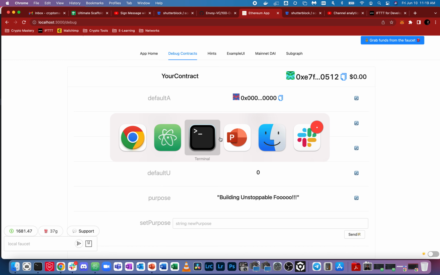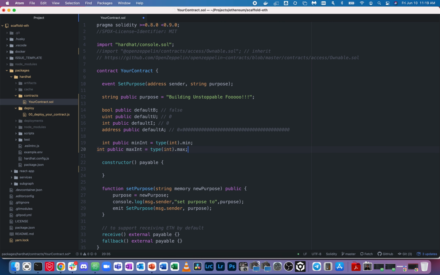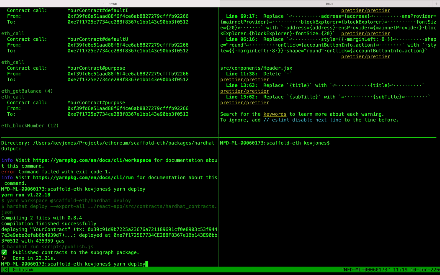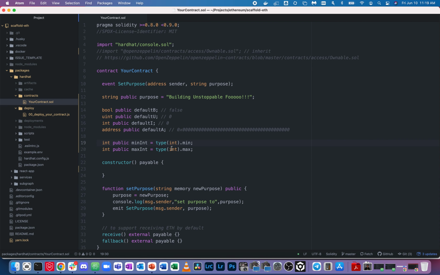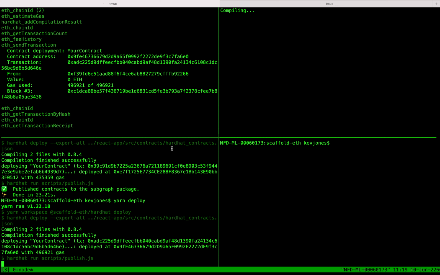You can also see what the minimum and maximum size of a particular variable is going to be set at by using these modifiers. In this case, we have a minimum integer and a maximum integer. And we can just save those. What this is saying is, okay, define a variable, call it minimum integer, make it type int with a minimum amount. And then this one here is a max integer, type int with the maximum amount of data that you can store in there. If we deploy that, we can also see what that would look like in Scaffold-ETH. Let's make sure it deploys. That deployed.